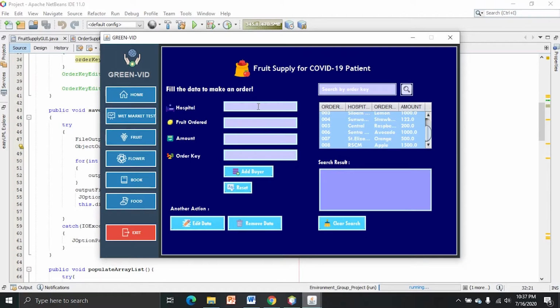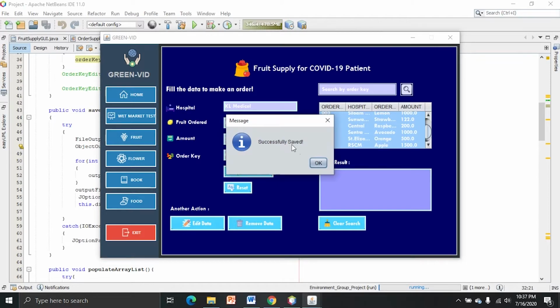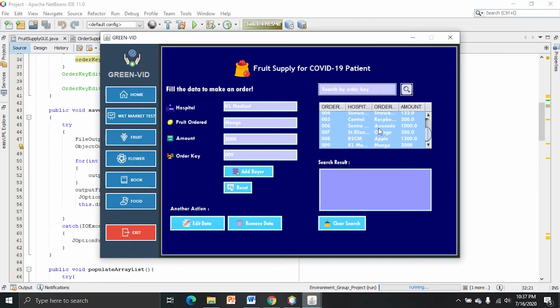And let's try to run. And if we add, it will show us the message successfully saved, and as we can see here, there's a new data in the table.